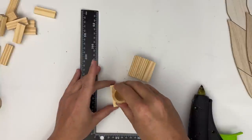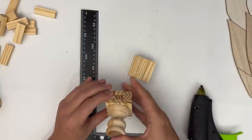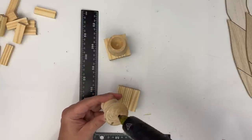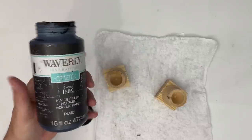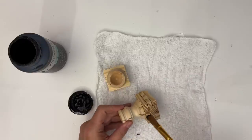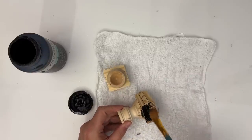So once you've got your blocks all set up and you've got them to the height that you want, go ahead and glue your wooden candle holder piece right on top of that. You can put it in the center, and you could do this with hot glue. You could do this with wood glue. You could do this with super glue.